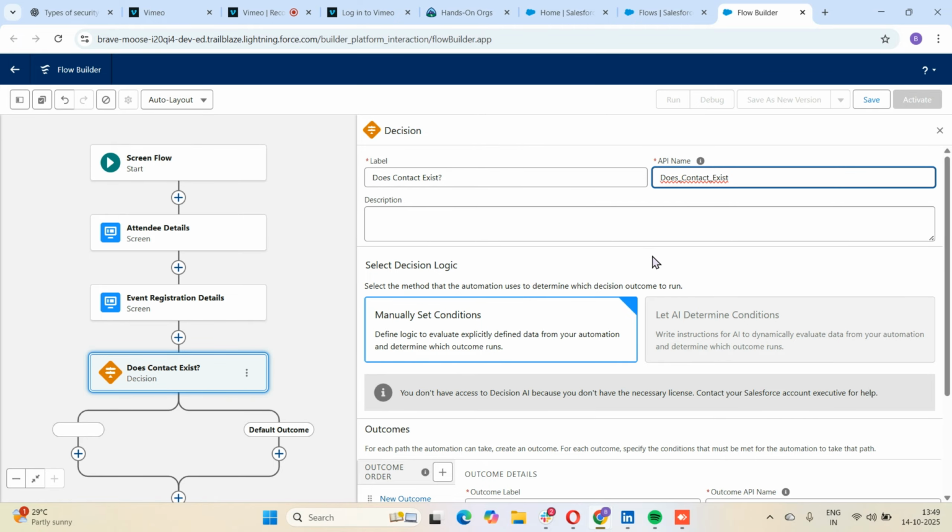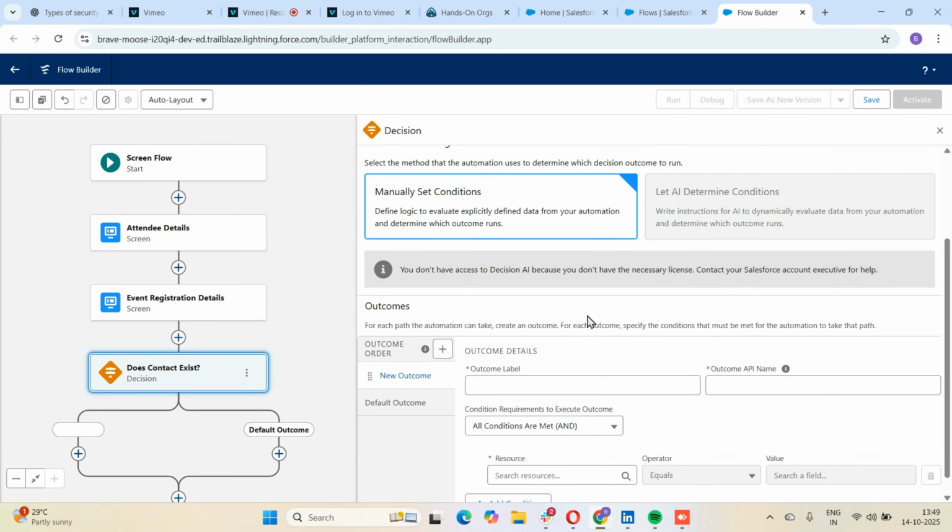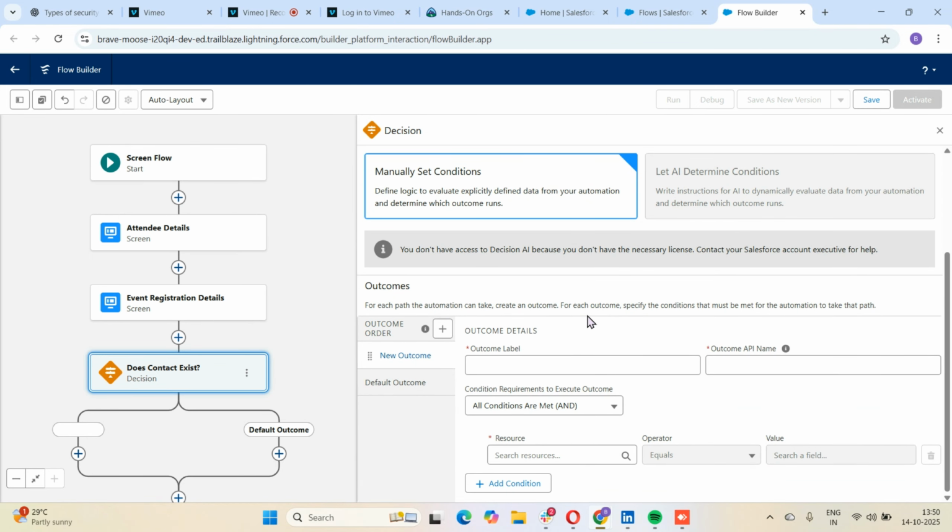Now we need to create the outcomes. So let's give a label: contact exists.